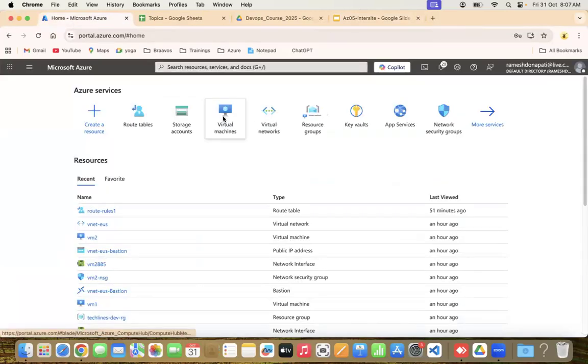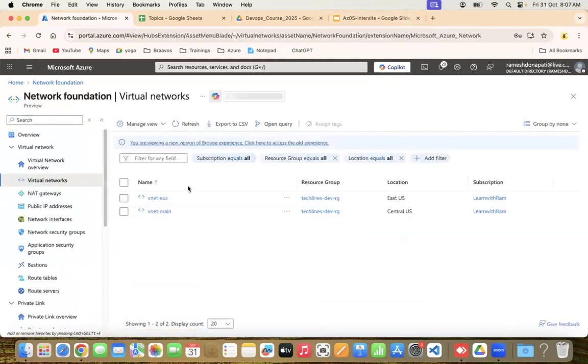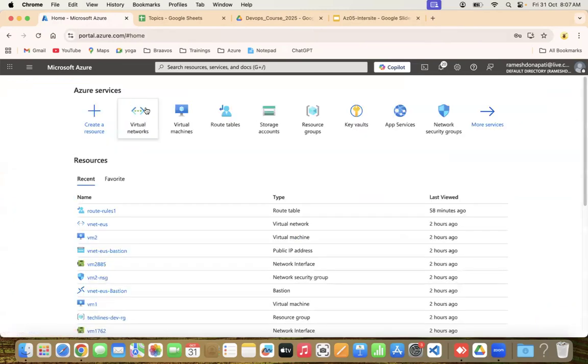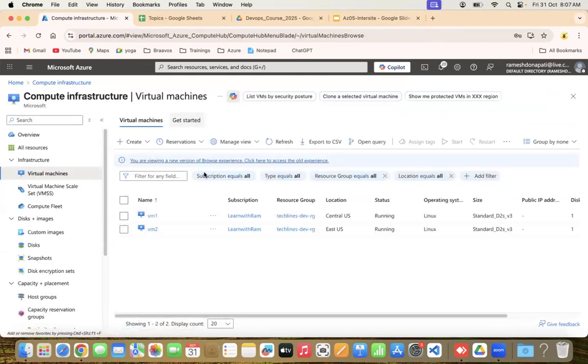So what I've done is I have created two VNets, VNet East US and VNet Main. One VNet is in East US, the second is in Central US. Inside these VNets I have created VMs. VM1 is in Central US and VM2 is in East US, in two different VNets.